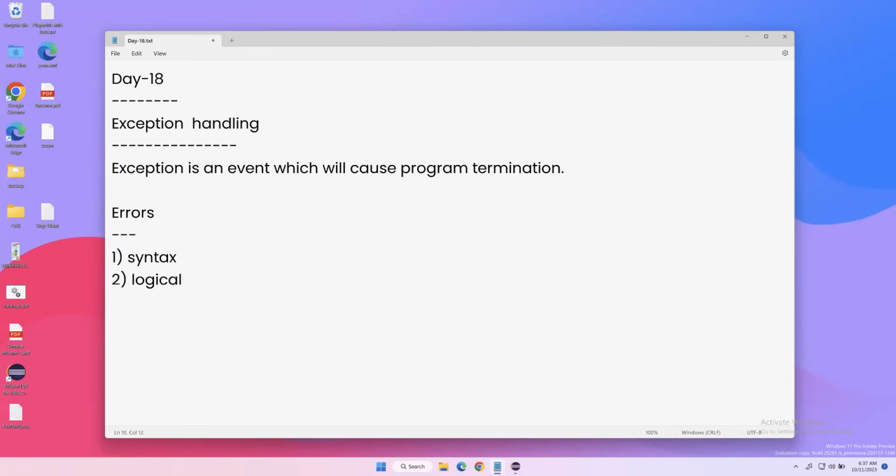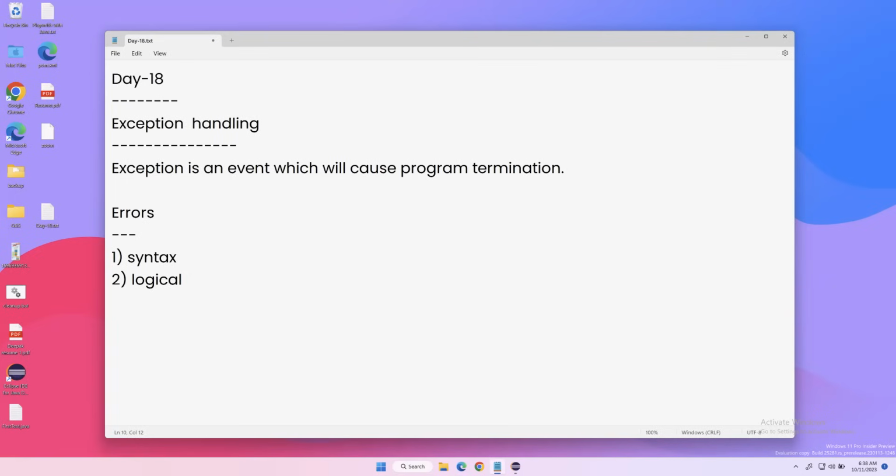A syntax error is a purely programming-related error. We can easily notice them also. When you're writing a program in your Eclipse, it will clearly notify you with a red line. So these all come under syntax errors, programming mistakes.